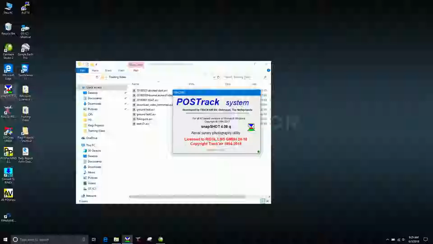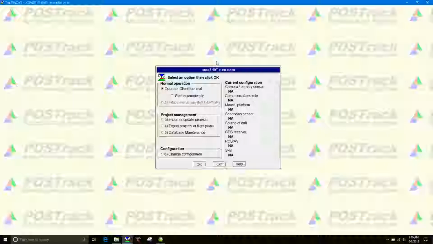Okay, Microsoft Edge, browser, Snapshot. Snapshot is the program, it also calls it track error. You'll see it referred to as track error and Snapshot in there. Okay. Is it the same thing? Yeah. I don't know where the name track error comes from. Maybe that's what they call the screen.